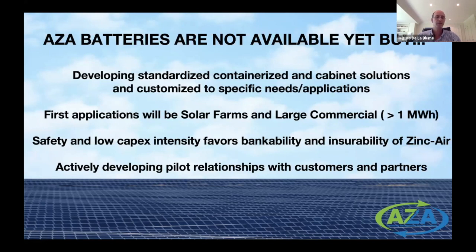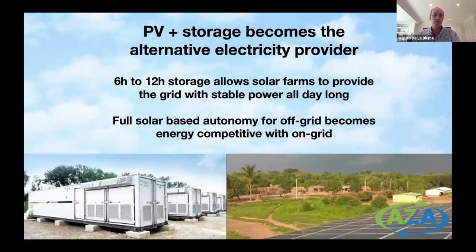So voila, there is one last point that I would like to bring forward before I can answer your questions. It is about PV plus storage. It is actually that zinc air is offering much longer duration storage. And that's important because today, when you look at requirements for solar farms, usually we talk about 2 hours, sometimes up to 4 hours storage, which is the current standard, but no more, because it's way too expensive. And zinc air can do much better because it is much, much cheaper.